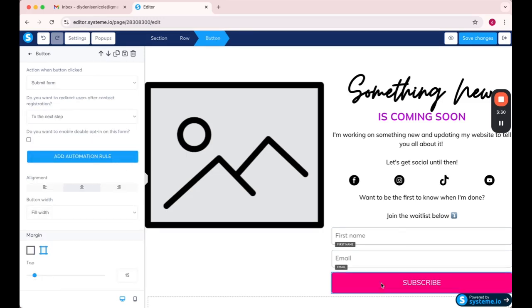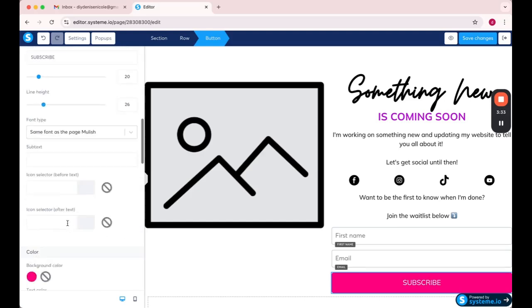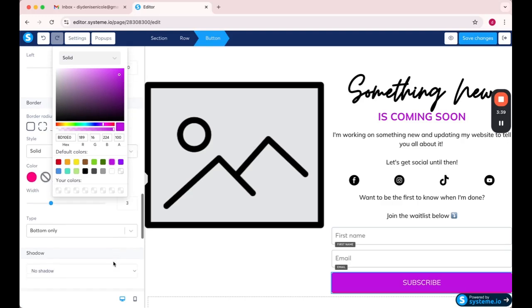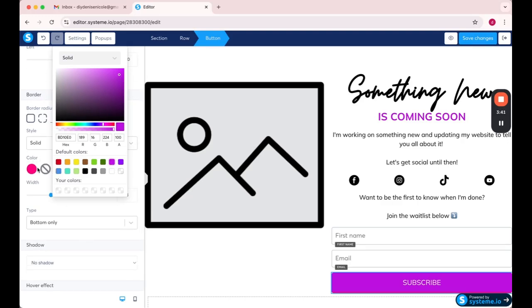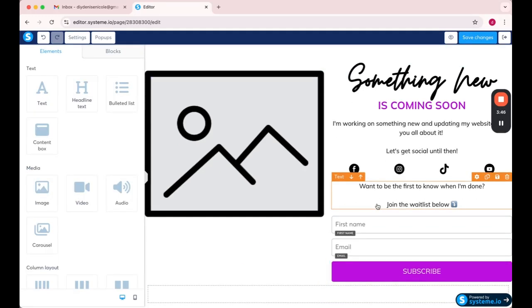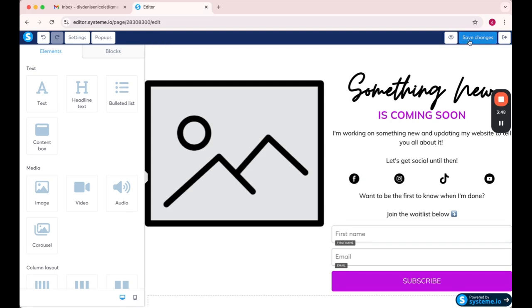Let's see, we're going to change this color again. Okay, that purple is pretty. So we're going to save.